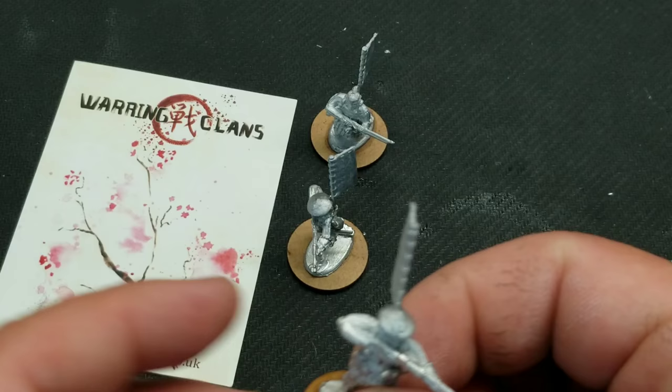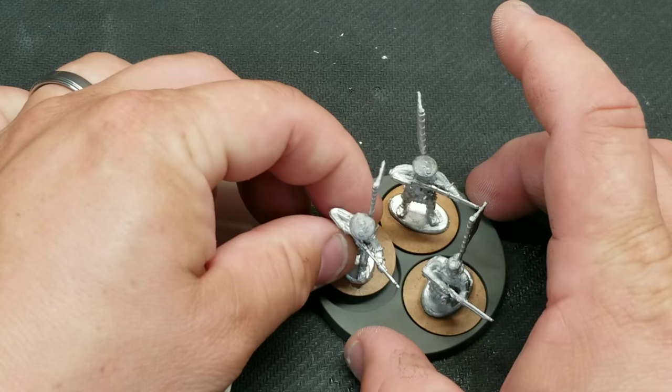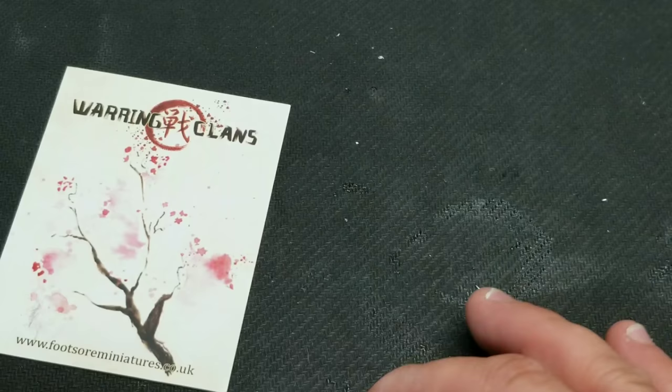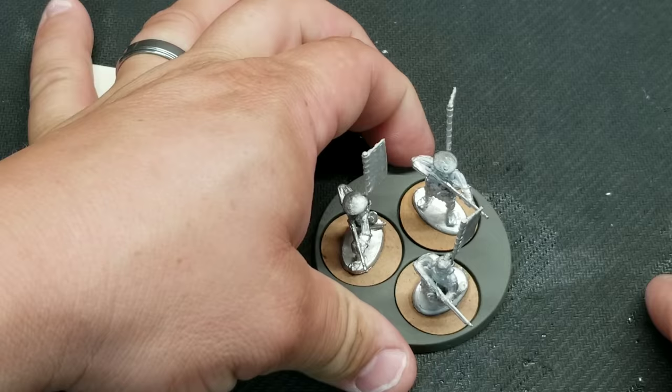Another wonderful collection to have added to my samurai forces, and I will give you guys what they look like put together on a Test of Honor base. Right there, fits perfectly in each one of these. It fits better in the MDF one if you have the MDF ones, but these will do just fine. They fit in there perfectly, so they look great. They look awesome. Here, let me show you, give it a closer look. They look awesome together. This man down in front, and the two behind it supporting. So, there you go. There's your group of Ashigaru with Teppo and muskets.